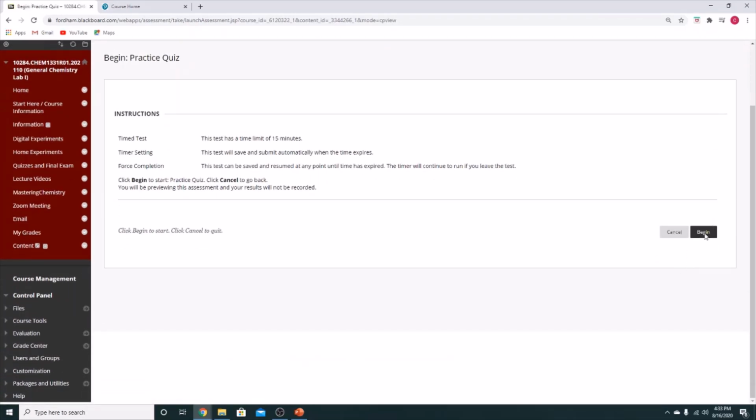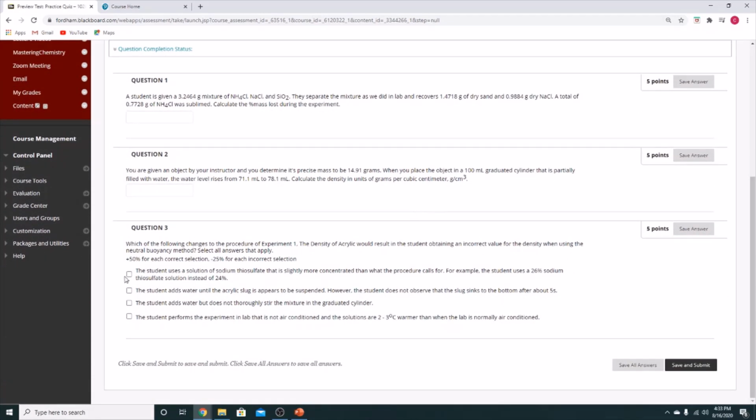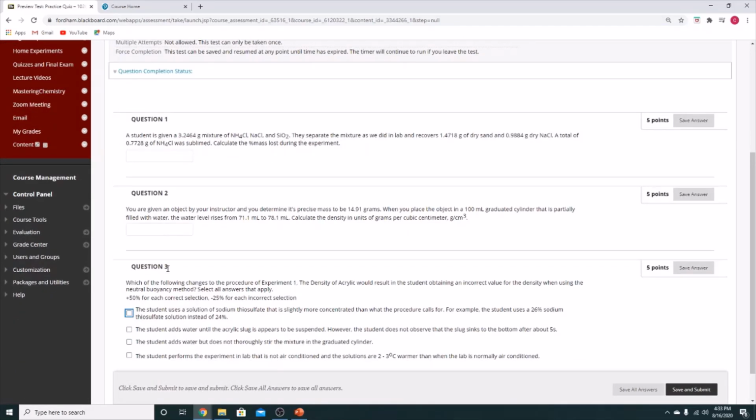So with the practice quiz, you'll notice that the questions we've designed are all simple to input, right? So they're going to be things like multiple choice or multiple selection. Select all the values that are incorrect. So you would check off more than one thing here. So they're all easy to input question formats, and we do that on purpose because we don't want you guys putting in long and complicated equations and things like that. And some of them will have numerical inputs.